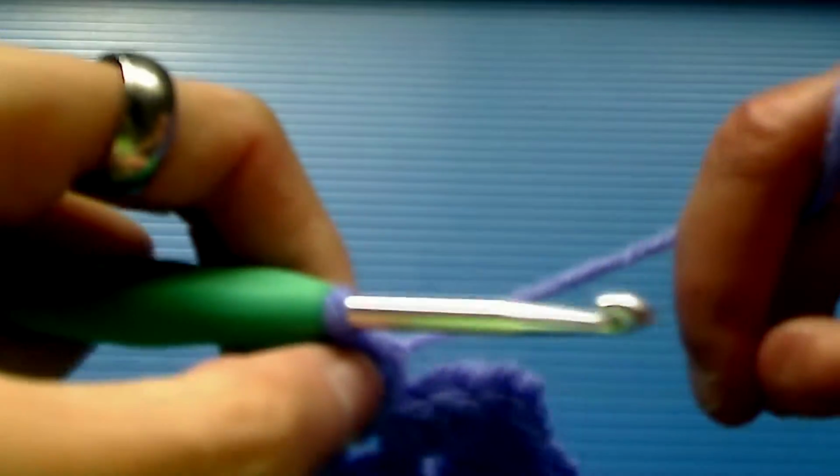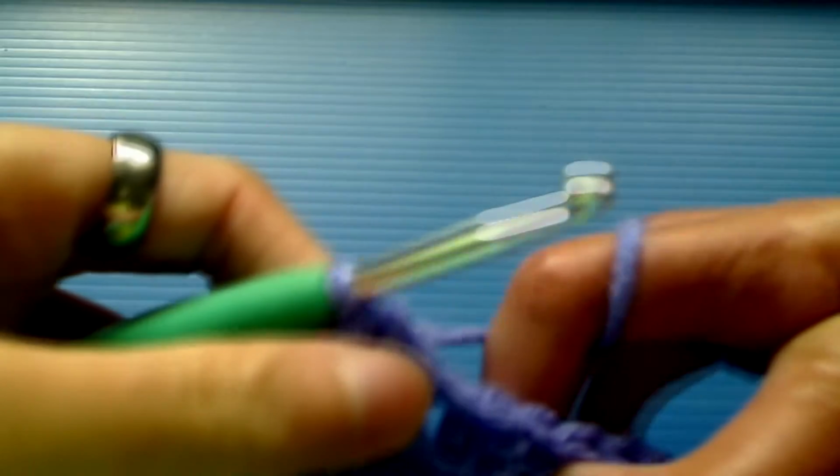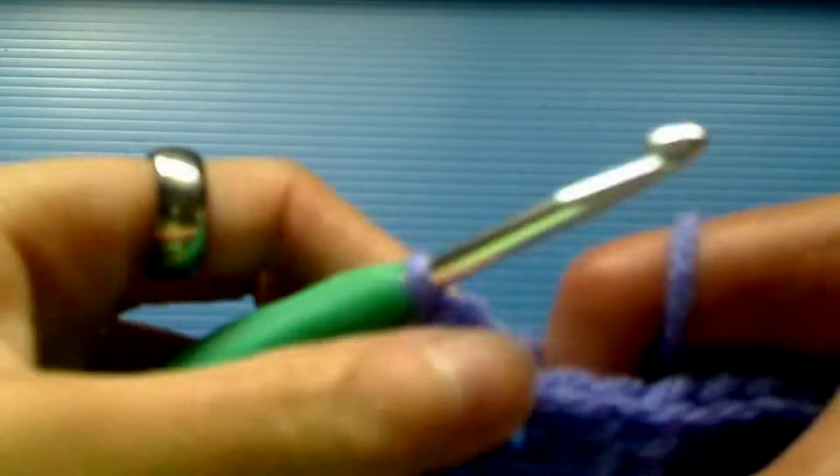Just remember to work a group of 3 half double crochets, chain 1 for your corner, and then another group of 3 half double crochets, and then in the space do 1 group of 3 half double crochets. So there's 2, and 3. Now we'll meet you back at the end of this row.